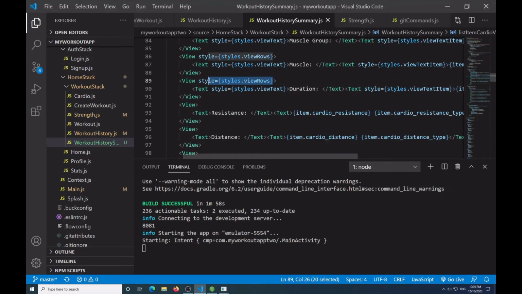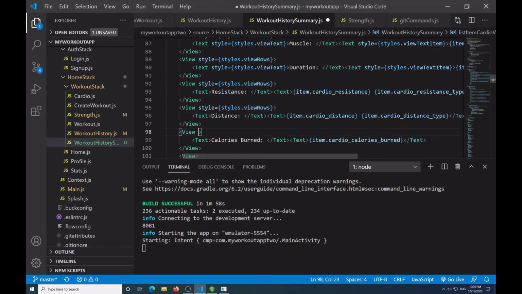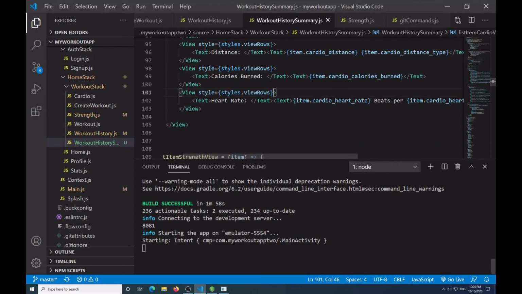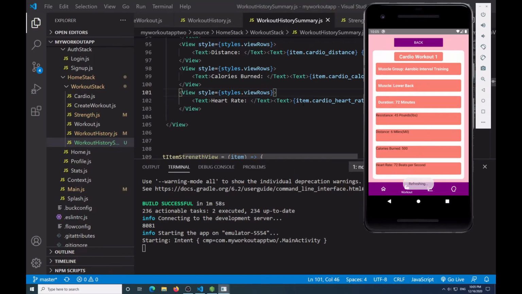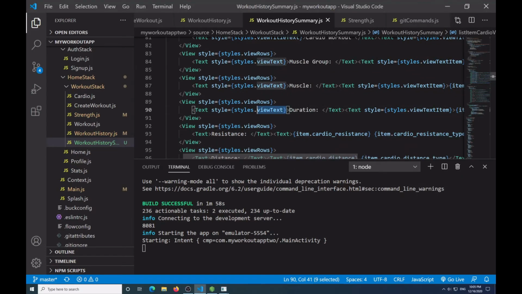Let me just do all the view rows in one sitting, and we'll do view text in the second sitting.